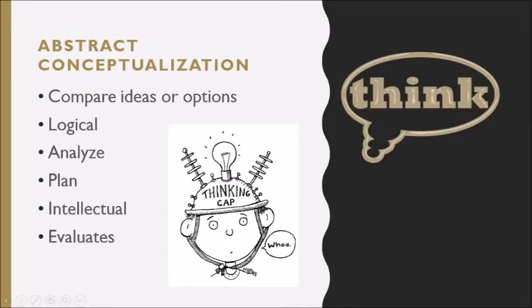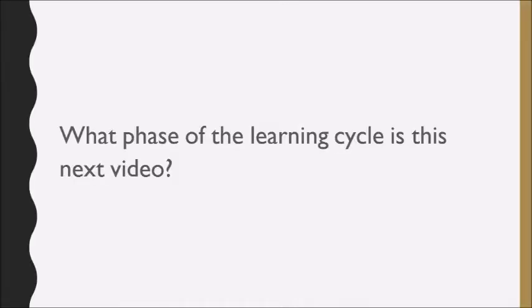If you guessed abstract conceptualization, you were correct. In this video, Tammy demonstrated her teaching method for the learner who logically compares between two options. She clearly explained why she preferred all the different products for her recipe, and she demonstrated the knowledge of how to plan and prepare from a recipe. What phase of the learning cycle is this next video?